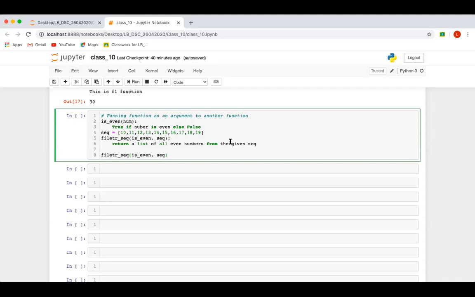Are you going to try it? I have one doubt in sequence. seq is equal to the list you mentioned, so these are the parameters for the sequence. Correct. Function, right? Okay, and these parameters we are going to check whether they are even or not. If even, we will append the value into a new list, and the value which is not even, we will not append into the new list. So you'll be writing the logic for that inside filter_sequence. Okay, try the code.